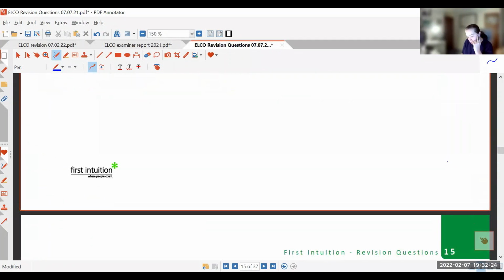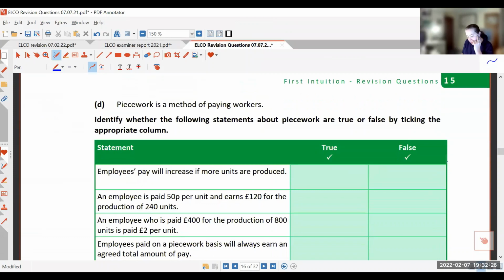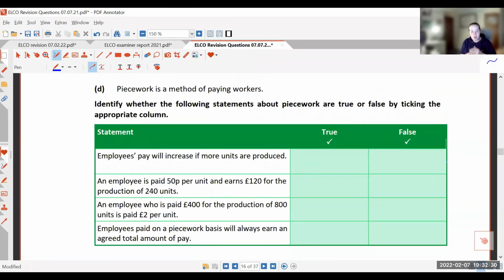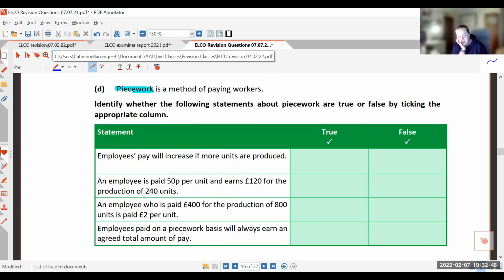I've got one more I just want to talk about, because again, this is about doing the understanding. So I will run through this with you and then that will be all for this evening. Okay. So we're told at the start of this question that it's about piecework. So we've got to get our piecework head on and think, right, what are we asking about with this? We've got some true or false, and some of it is going to be doing some calculations, but not to the level that we did in the previous question.